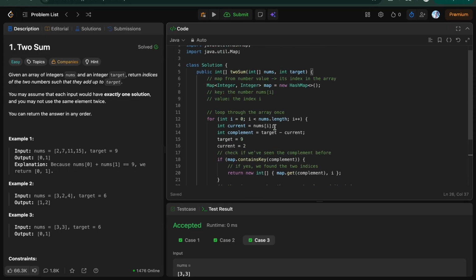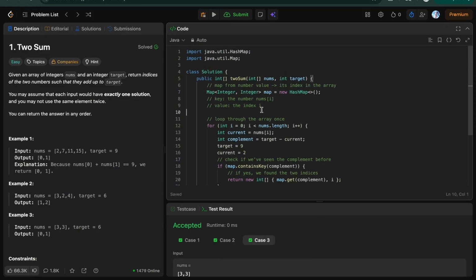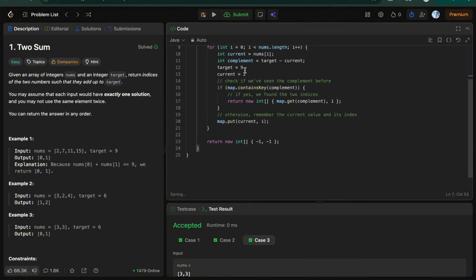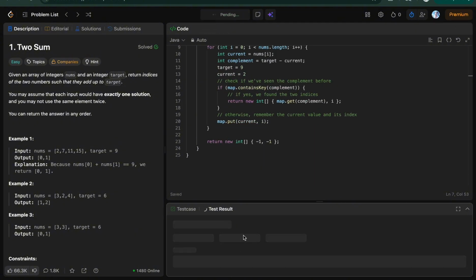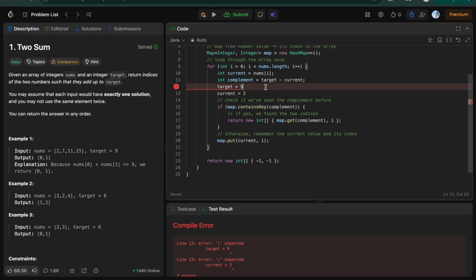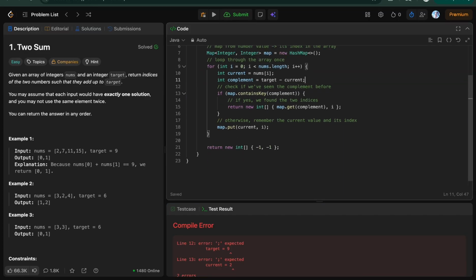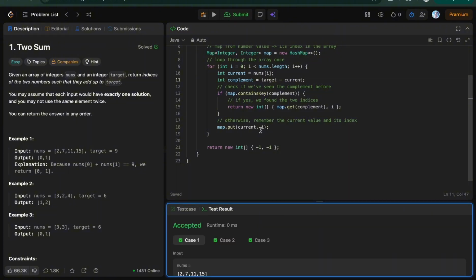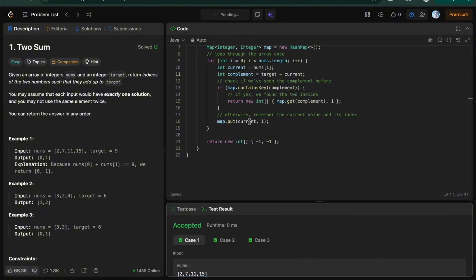So let me just remove some of the stuff because we don't need those anymore. I'll keep the comment a little bit here. Test the result. Should say good. Nope, never mind, it does not say. Oh, I forgot, I need to remove this. Okay, there we go. Perfect. Now we submit, and it should be good.